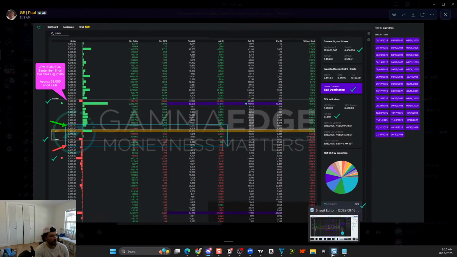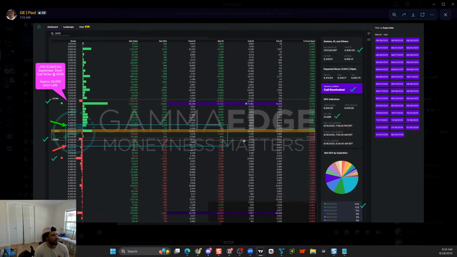So the key thing to note here is the transition zone, 64.60. You can see significant activity at 64.60, 64.50. Those are going to be your key downside strikes. We're set to open right now at 64.46, so right at that 64.50 level. So that's going to be important to understand.